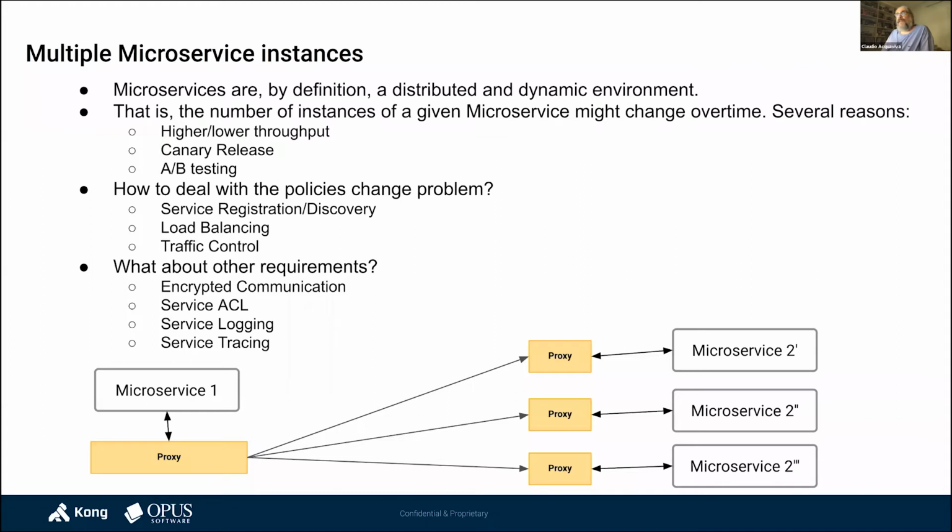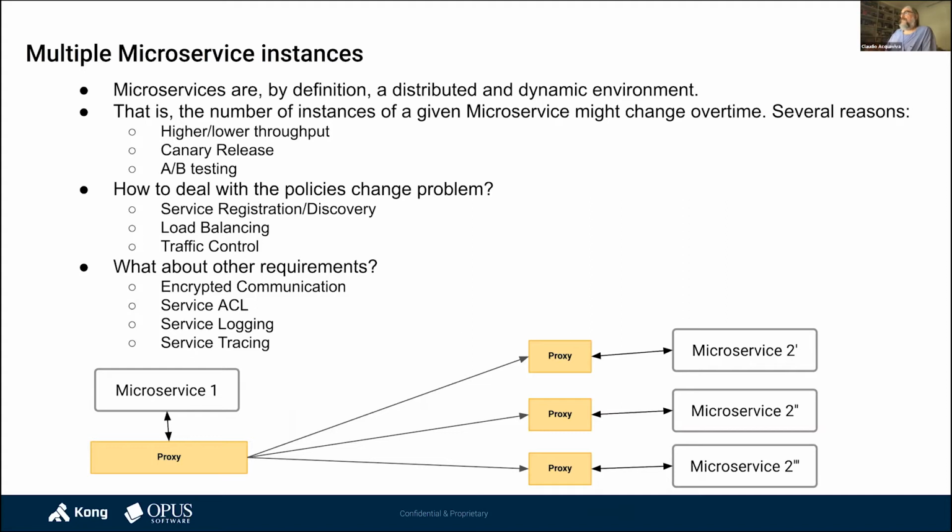We're not talking about monoliths anymore. We're talking about, again, a highly distributed and dynamic environment. The answer to my question is, I don't know how many instances I got of this given microservice. Again, it's totally dependent on the throughput the microservices are experiencing at a given time. If the microservice is being highly consumed, chances are you're going to have multiple instances of this given microservice. And then the number of instances of these microservices is going to vary along the way.